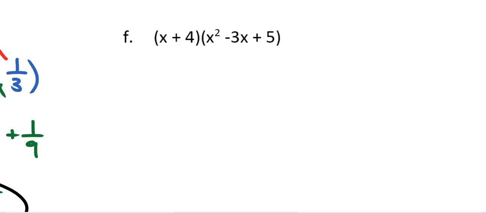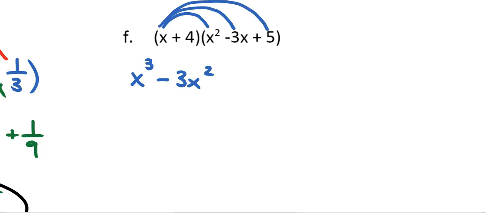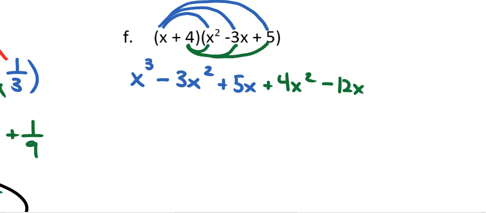Alright, so in this one we have 3 terms on this second polynomial, but we still apply the FOIL steps. So it'd be x times x squared, and that's going to be x cubed. Sorry, that didn't come out very well, so let me try this one more time. It'll be x cubed, and then x times negative 3x will be negative 3x squared, and then x times 5 will be plus 5x. Okay, and then we do the inside terms, so this will be 4 times x, which will be positive 4x squared, and then 4 times negative 3x will be negative 12x, and then 4 times positive 5 will be positive 20. And after that, you just collect like terms.